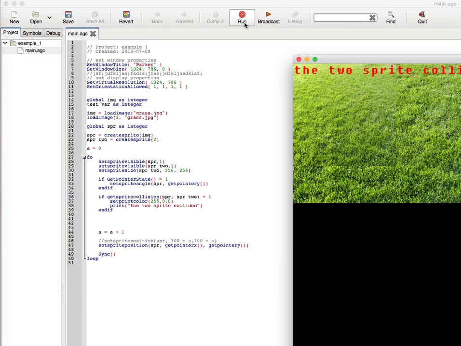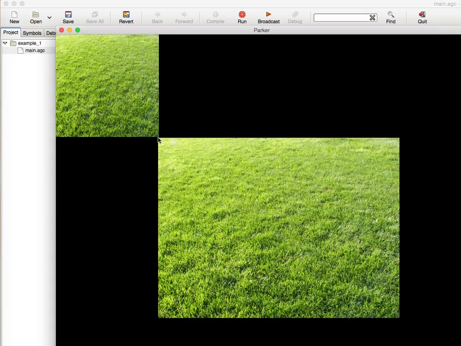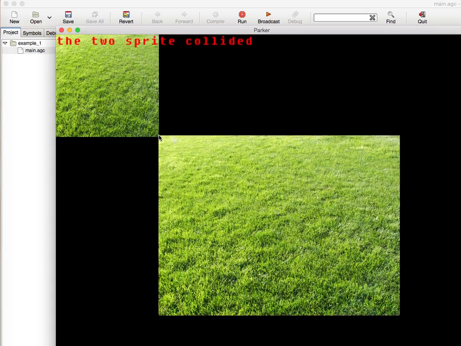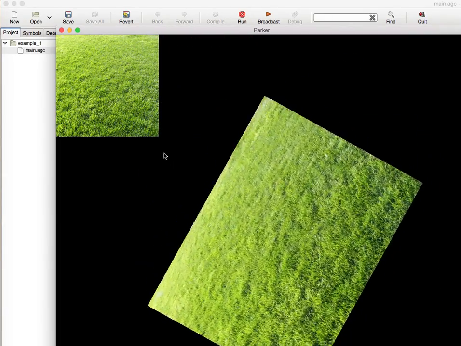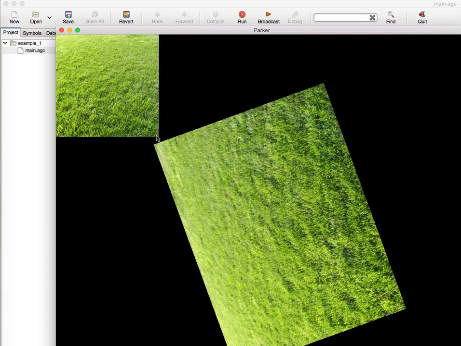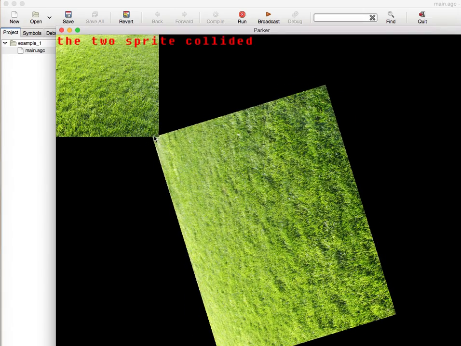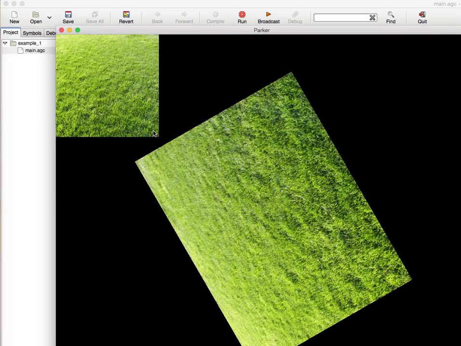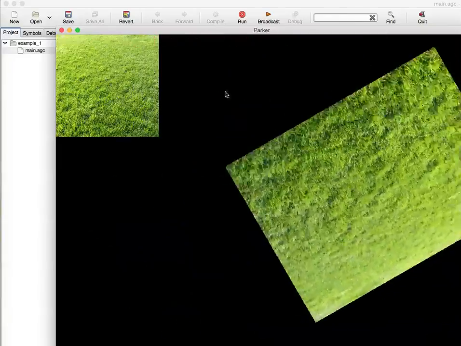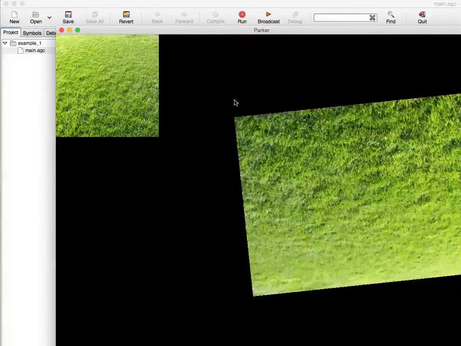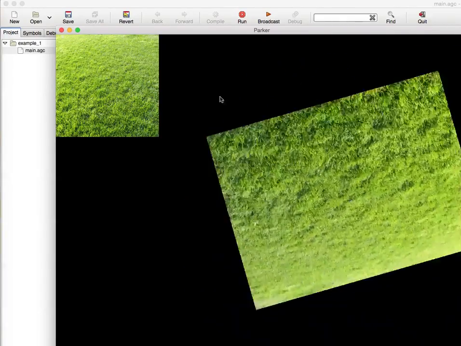So, when I run this, as you can see, when the two sprites touch, the text appears. Of course, I can still do all this. And it's even cool because even though I'm spinning, it detects it even with the slight little corner hitting it. What's really cool too is you can flip it around and stuff like that. You can move it and turn it at the same time, whether I'm clicking it or not.